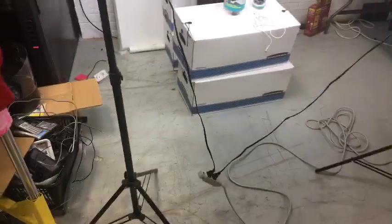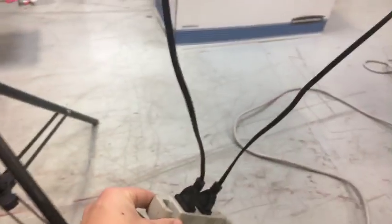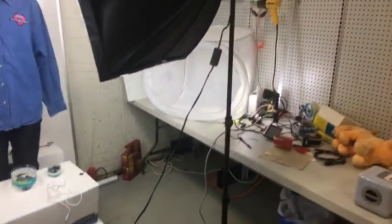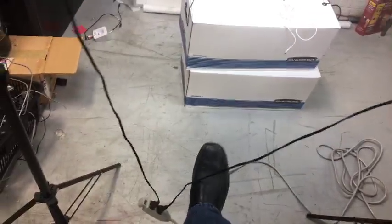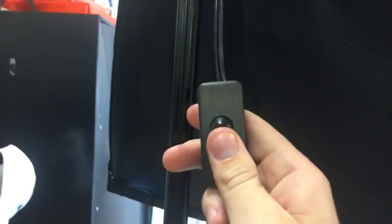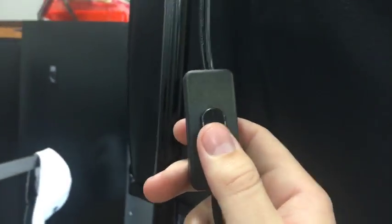So these lights are $69.99, and you get both of them. Here are my issues. Look at those cords. This cord doesn't even touch the floor. It hangs down about 6 inches off the floor. I would love to have a longer cord, but there's nothing an extension cord can't solve. Obviously, this isn't how I'm permanently gonna keep them. Oh, it's hanging like this. I will trip on this so many times. So this is just a temporary setup while I was trying them out. The switch is nice and high here. That's easy. You don't need to bend down or dig in something.